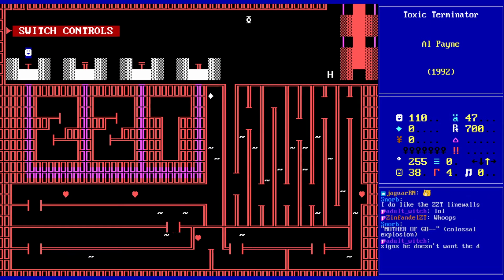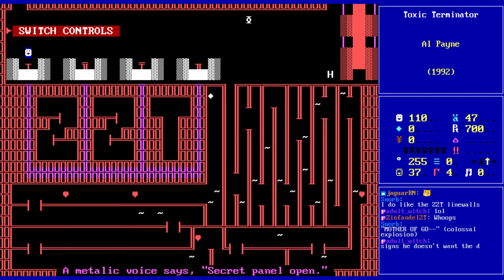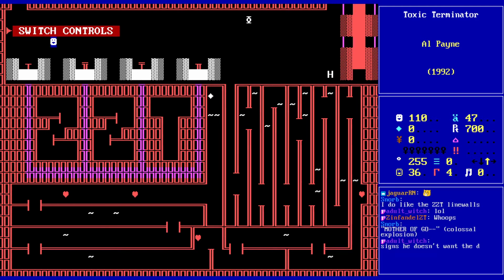Alright. Let's try this number 4. Secret panel open. I remember this now. This is tedious. And it's precise enough that speeding it up won't really be a great idea. Oh, the secret panel is just an easier exit, I'm pretty sure. That way we don't have to go through all those blink walls again.